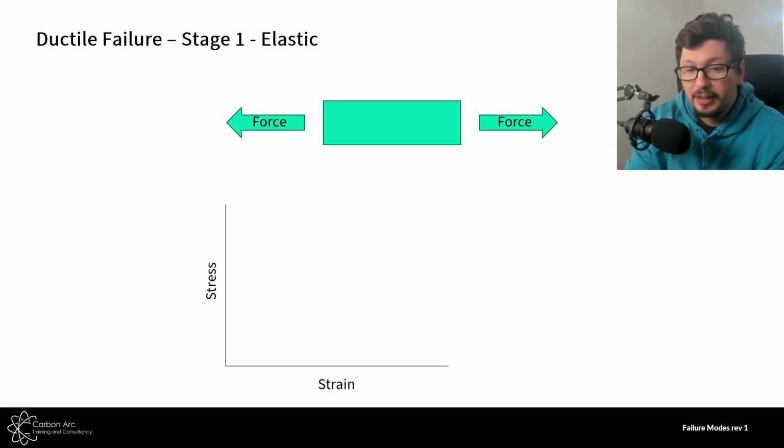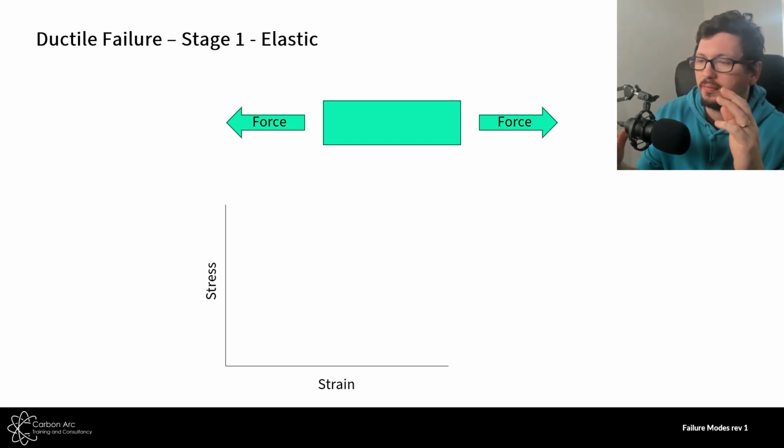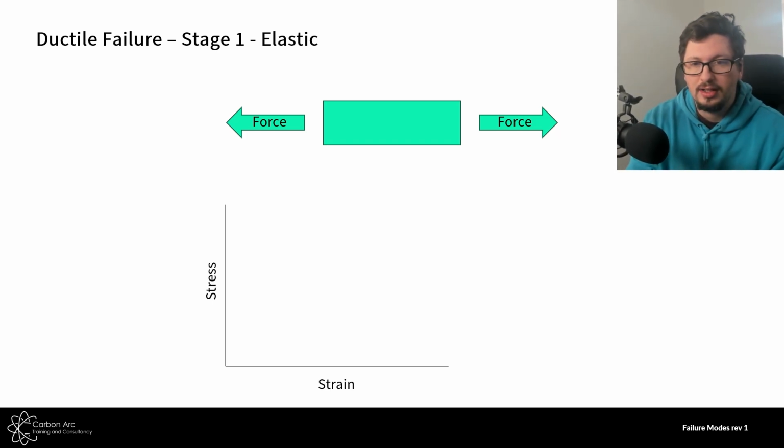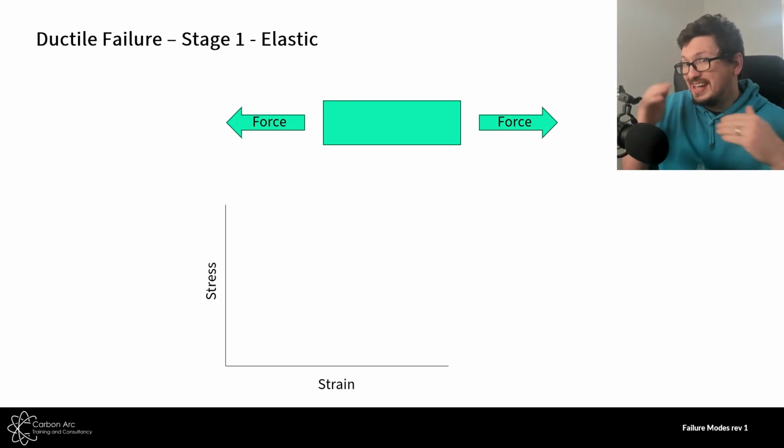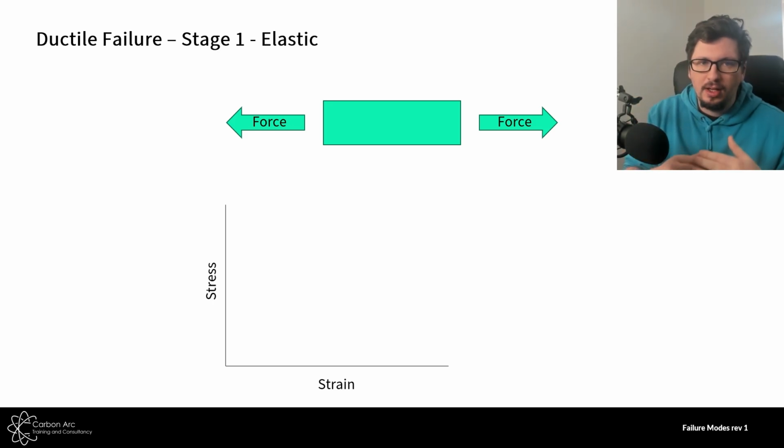So one of the best places for us to start when we're looking at ductile failure is our tensile test graph. This graph can be used to understand a lot of different points and is used quite heavily within the welding inspection exams. So it's good to make sure you've got a good understanding of where you are with it and you can name all the different parts, right? But what we're going to do here is we're going to take a sample and we're going to start applying a force to it, right?